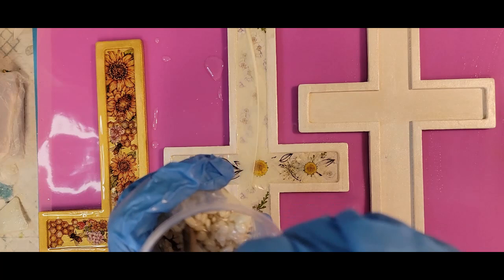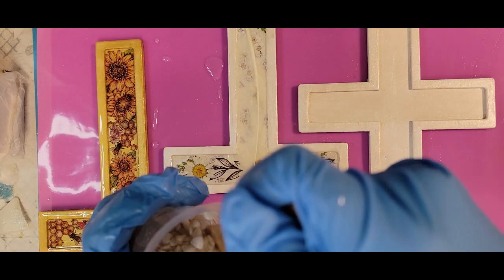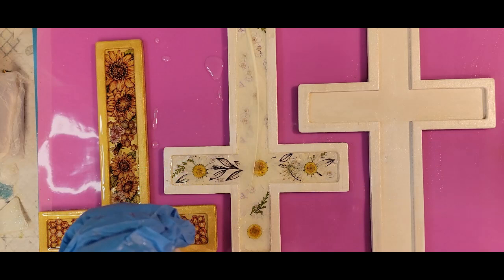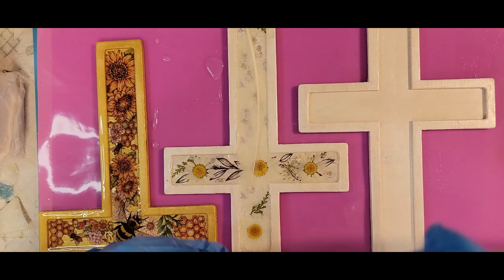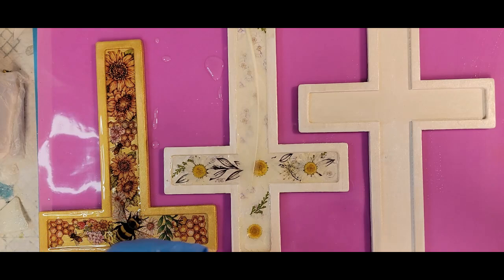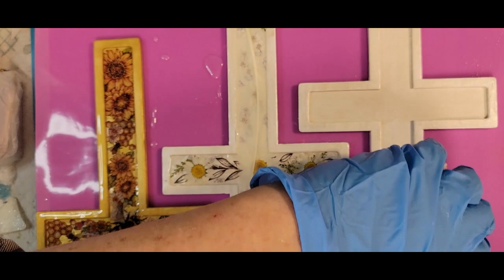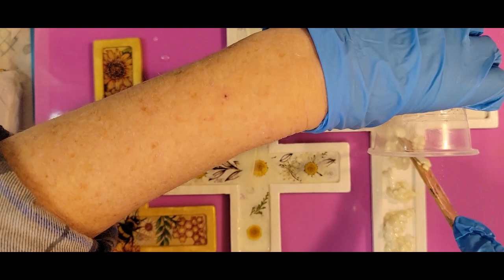This is gonna be a simple cross. I was gonna use the brown pebbles I have, the aquarium rocks, but I don't think I have enough. But there's so much you can do with these. If you find these crosses, whether it be at the dollar store, Dollarama, or Family Dollar, Walmart is where I found these. For 79 cents, you can still make a pretty piece of art. I also thought about doing an ocean scene, or just seashells. You can do that too. I'm not well versed in the ocean scenes yet.